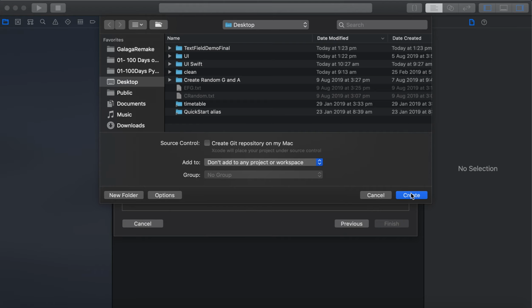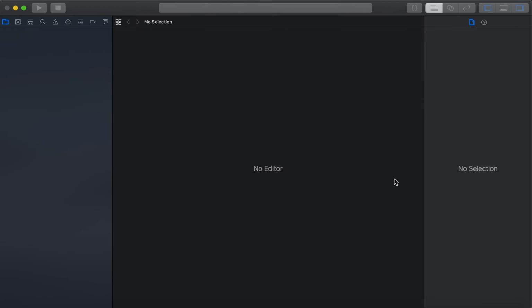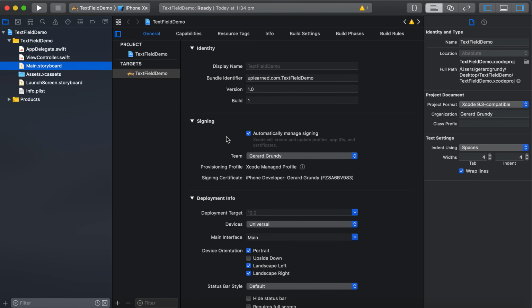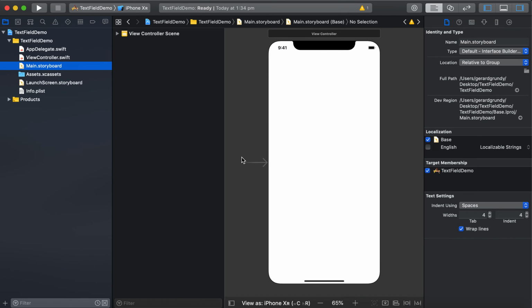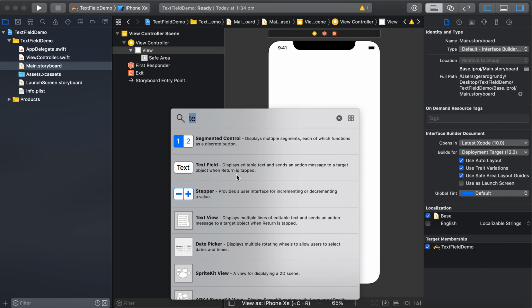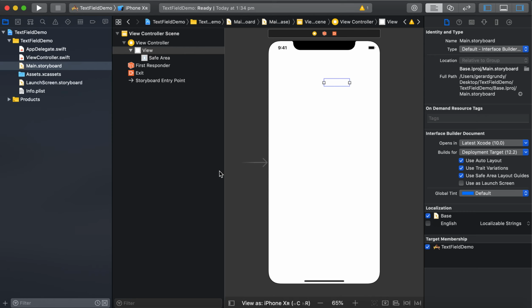I'll add it on the desktop. Let's add our text field to the view. So click on Main Storyboard, go to your library. Actually, if you tap on the view, then click on that. Click on text field, press Enter. We'll put it in there for you.